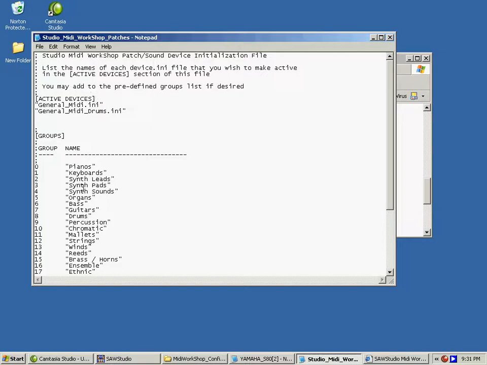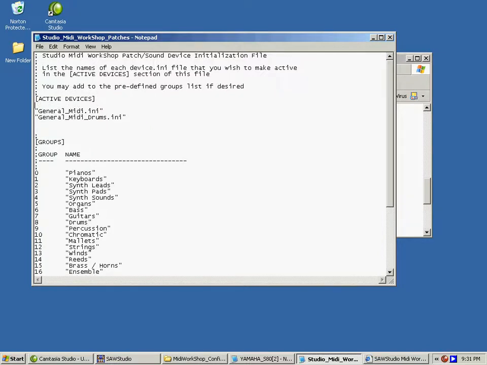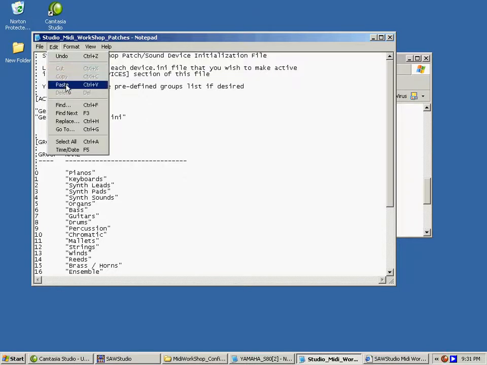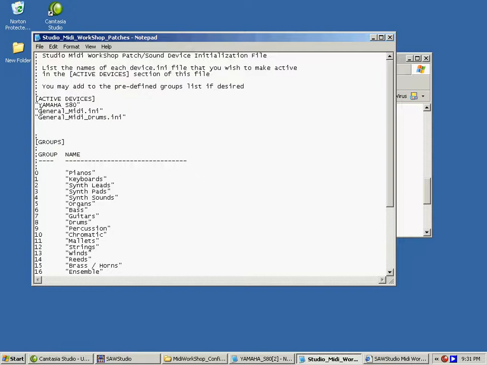Just put your cursor right there and enter, and then paste, and have the quotes in there already, but you need to add the .ini. There it is. Active devices, Yamaha S80.ini.